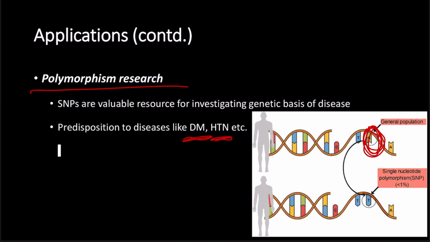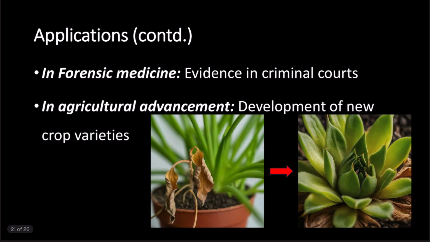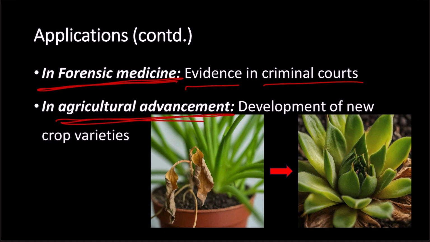those diseases. Now coming to the next one, that is the application of bioinformatics in forensic medicine. So the phylogenetic analysis reports can be used as an evidence in the criminal courts. So this is the application of bioinformatics in forensic medicine. Then in case of agriculture advancement, the plant genome is stored in databases, and it helps us to develop new varieties of crops which are actually having good resistance compared to the other crops, and are also having greater productivity. So this helps in the development of good variety of crops.